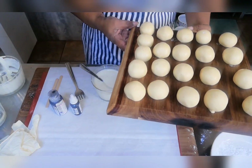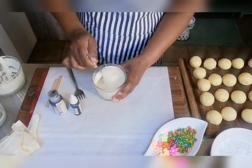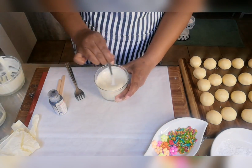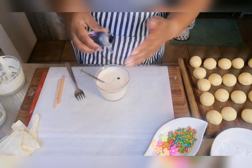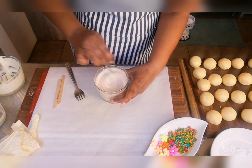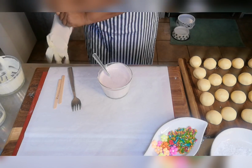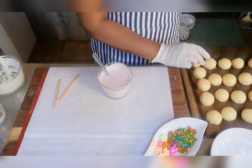So our Burfee truffles have firmed up quite nicely, and I melted 300 grams of chocolate at 30 seconds each in the microwave. I'm just going to slightly tint this, but this is optional. I'm using a gel color, and just mixing these. I've got some baking paper on here, I'm just going to use that so it does not stick.